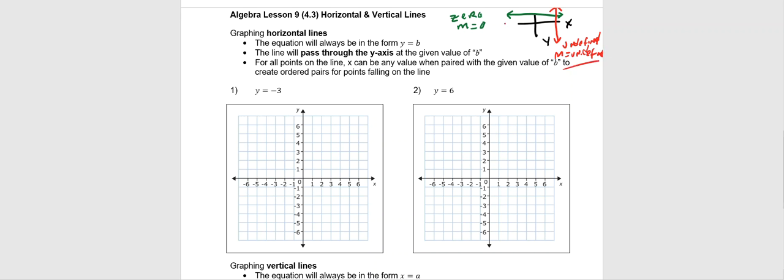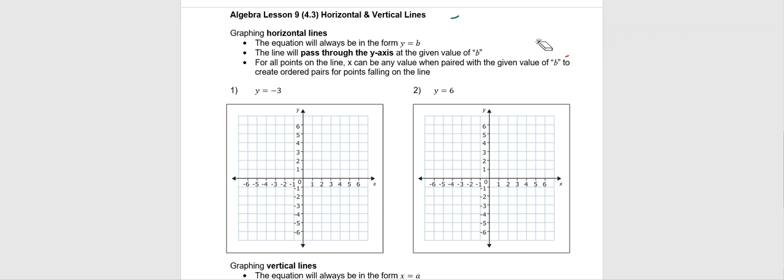Okay, so think about those two lines conceptually. A horizontal line, we should recognize, runs parallel to one of the axes. It actually runs parallel to the x-axis. It's just some number of spaces above or below the origin, unless it is the axis itself. And a vertical line, we should be able to recognize, runs parallel to the y-axis. And it's going to run through the x-axis as a result. Okay, so that conceptually is really important for us to keep in mind.